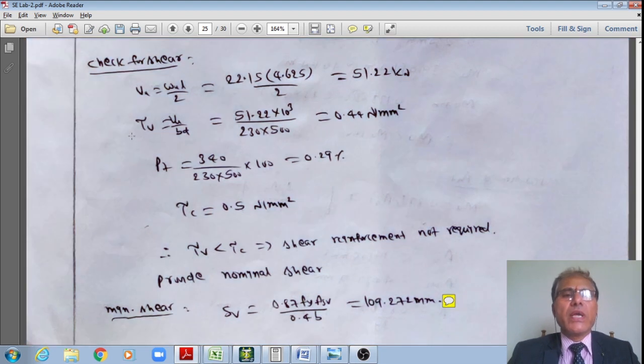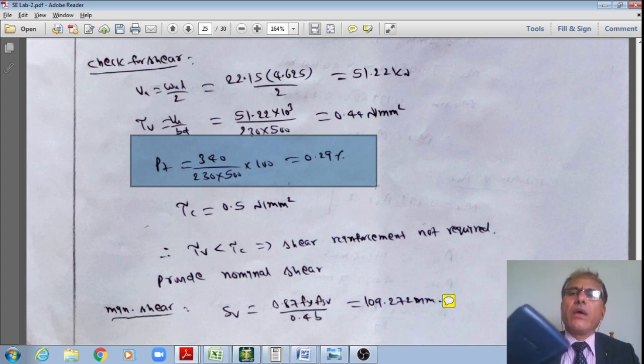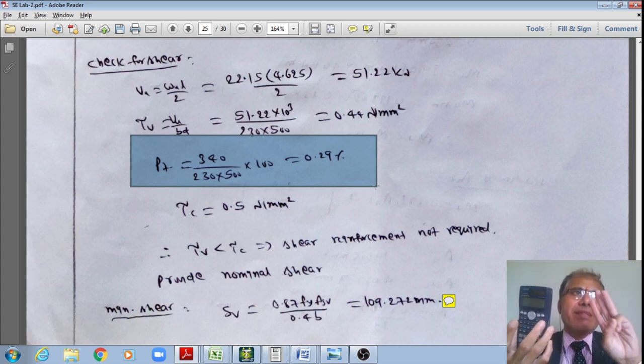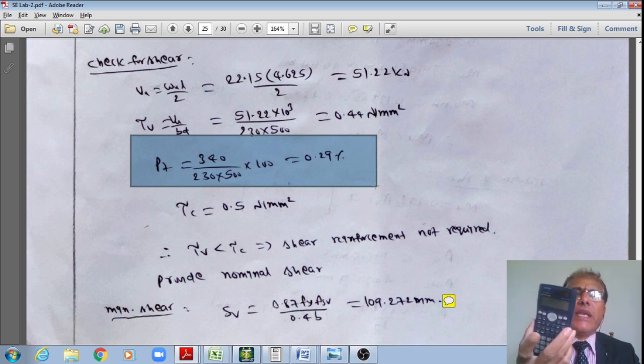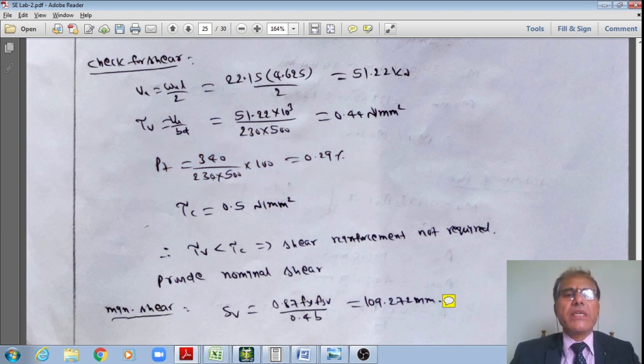However, we already assumed that either 2-12 mm will furnish 226, or if I provide 3-12 mm, let us say, I am assuming I am providing 3-12 mm, therefore 339. If I am providing 339, then the percentage of the steel is 339 divided by the area of the cross section of the beam. It works out 0.29. Therefore, from Table 19 of IS 456, right? Now I'll interpolate. For 0.25, I have a value as well as the value is also available for 0.5.